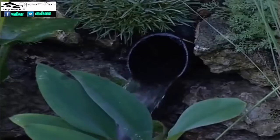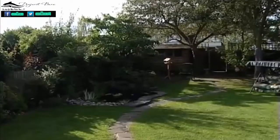Should levels be too high, partial water changes should bring the level back down over the course of a few days. For peace of mind, test for all potential problems on a daily basis, particularly at this early stage. Always test the water at roughly around the same time of day to ensure stability in the results.